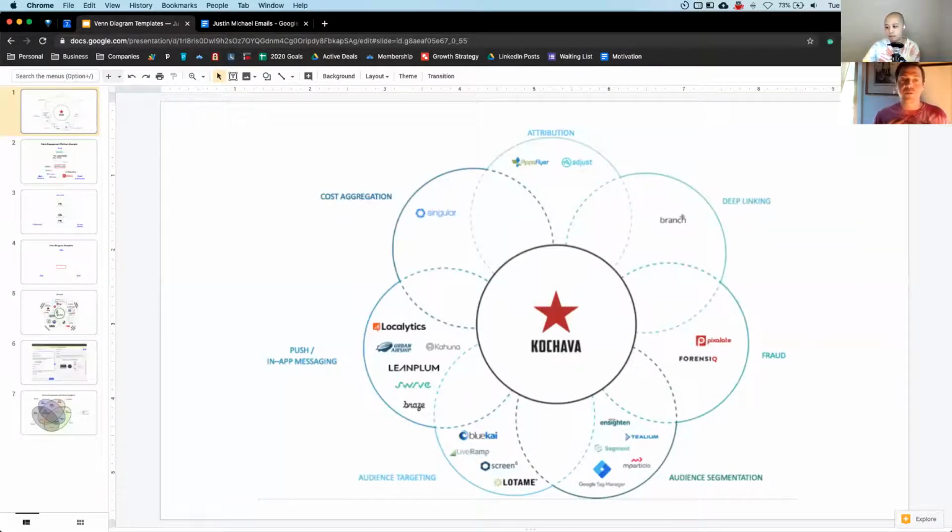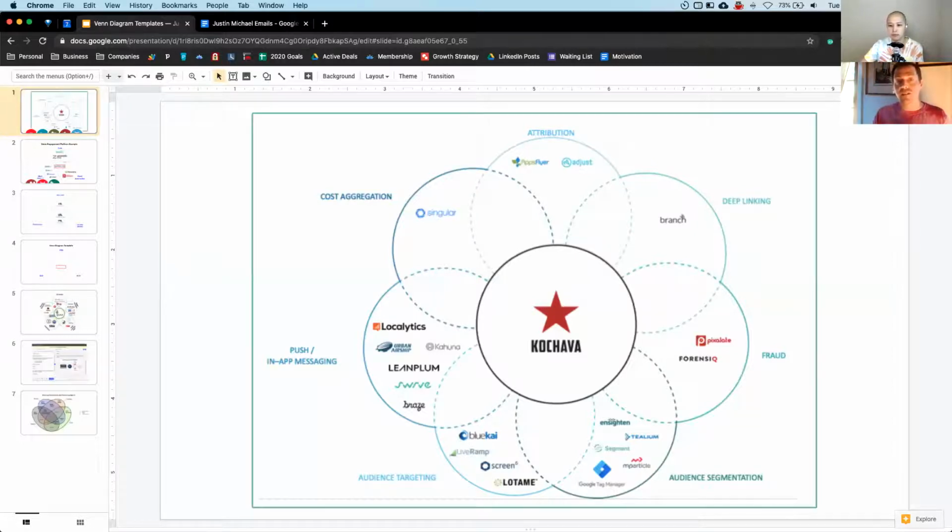I also worked for Salesforce Marketing Cloud. So at the time, Urban Airship was involved in that. I also ran a region for Swerve and competed with Braze and competed with Localytics. I also had a DMP and CDP that was part of the Kachava data set. And so what you see here is a vast array of technology consolidation. These are all point solutions that Kachava is competing with, that they consolidate onto a single data model and a single platform. So imagine how many emails I would have to send.